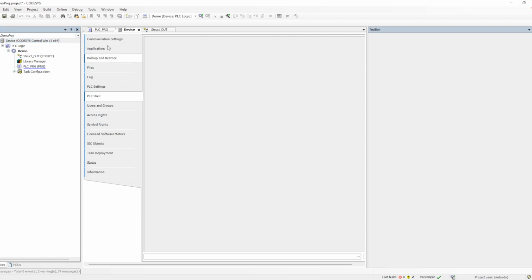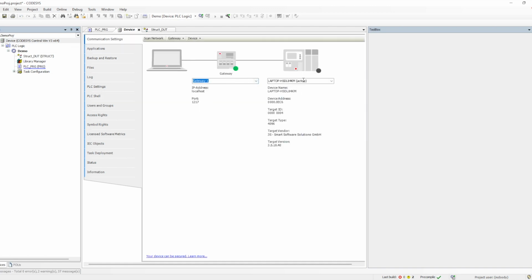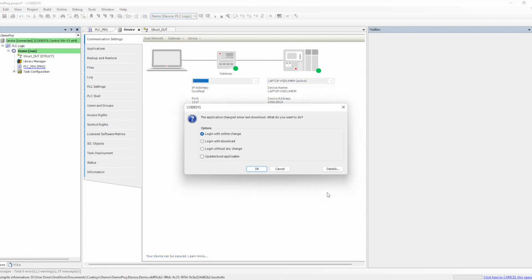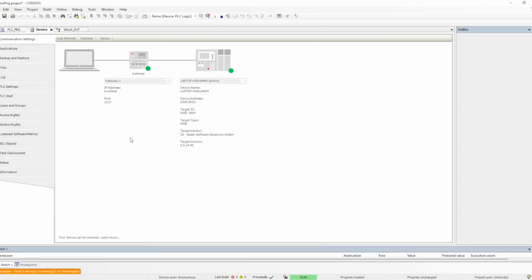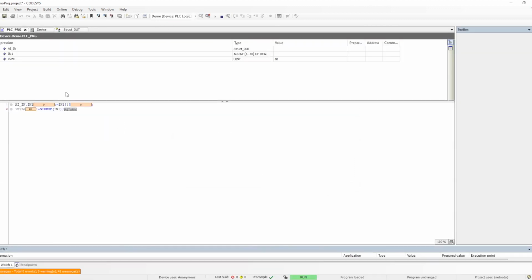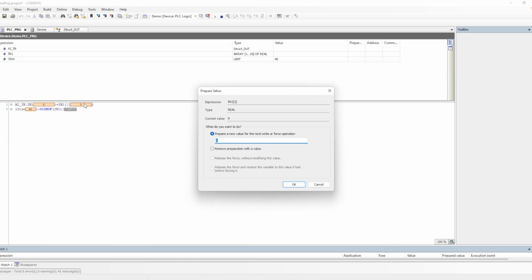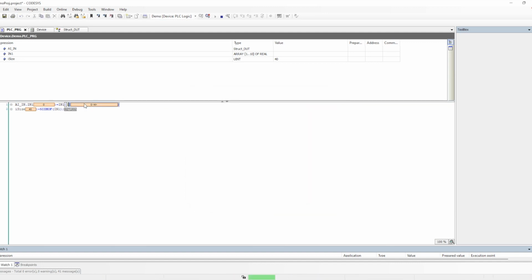This particular PC based PLC will run only for 2 hours in the demo mode. So we can go online from here. It detected, and I will download the program. So it is an online change. Now whatever value we change, it will reflect here also. So we can use Control F7 to write the value.